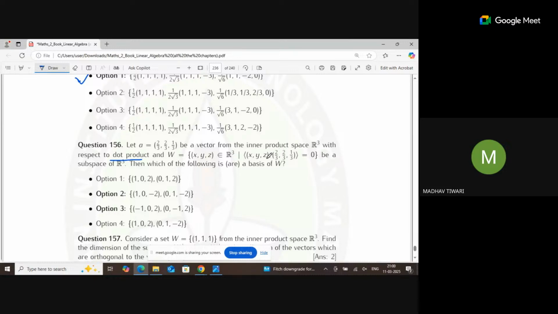If you multiply these two using dot product, it will be 2 by 3 x plus 2 by 3 y plus z by 3 is equal to 0. It is z. So from here you can get 2x plus 2y plus z is equal to 0, right? So this is an equation of a plane, right? Yes, yes. We can put the values and see. Now here we have 3 variables, so I can write any one in the form of the other two. Suppose I am writing z as minus 2x minus 2y. So I will give randomly two values.